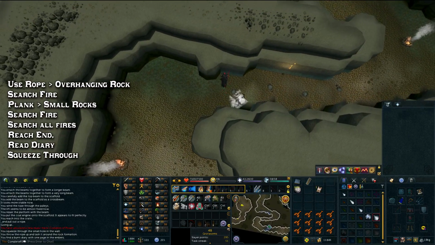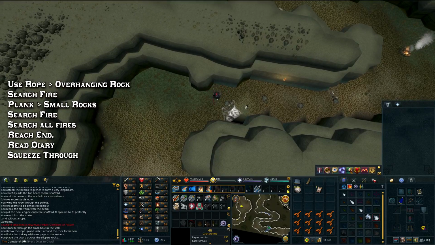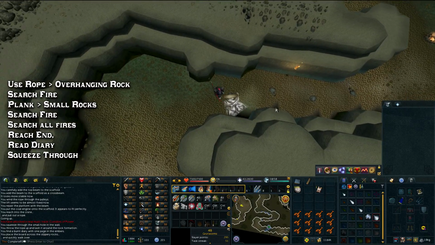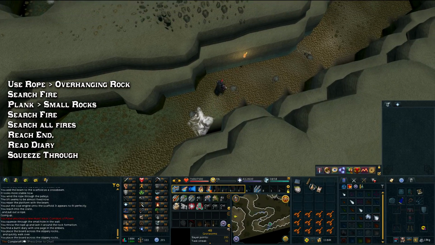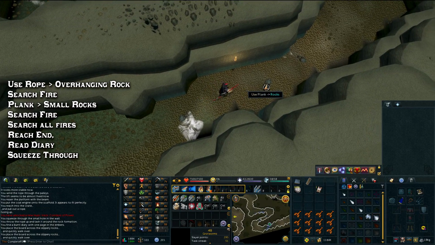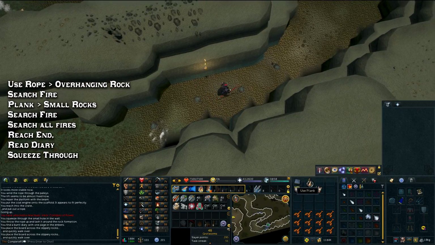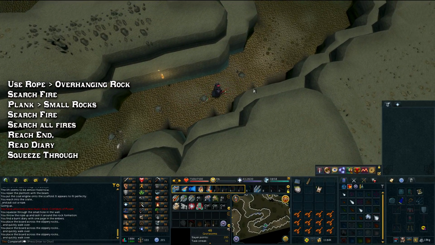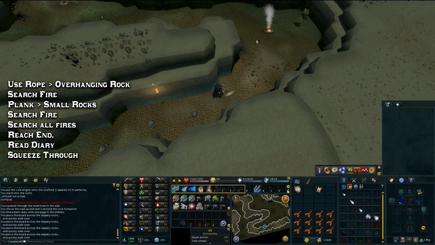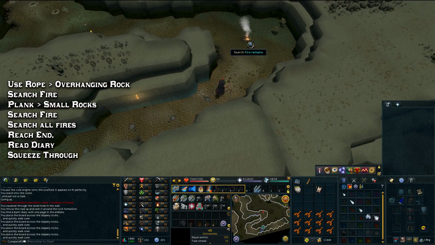There'll be some small stones on the floor here. If you're in high detail, it'll look like you can just run straight through, but apparently there's water there. Go ahead and use your plank on these small stones, or the rocks I should say, and you'll be able to cross them. As you can see on my screen right now, it looks like there's nothing there, you can just run across, but apparently there's obstacles. Yeah, I don't know either.